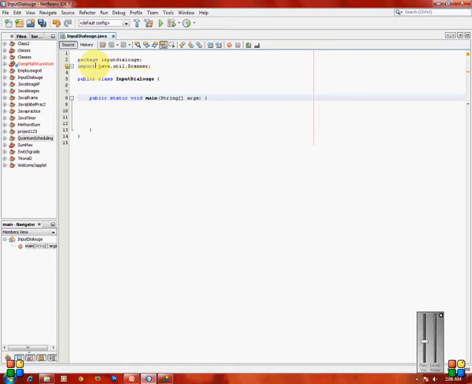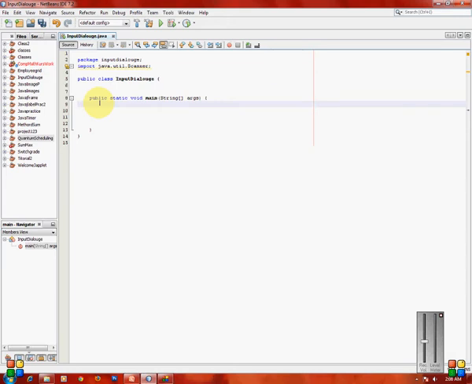And after importing the Scanner class, I will go to my main method. Here is the main method of my class.